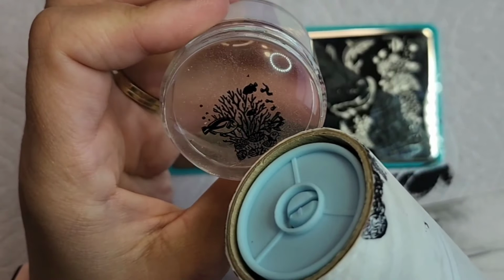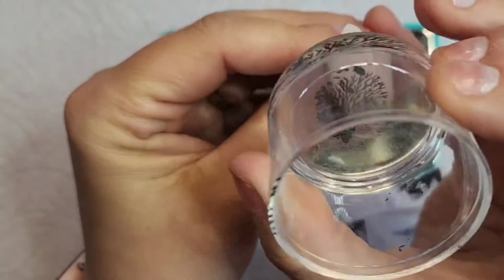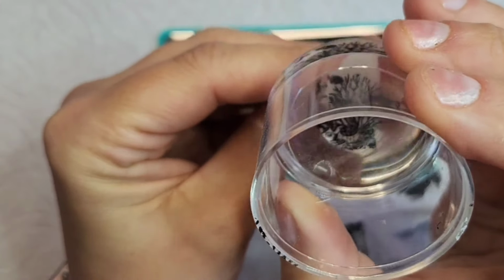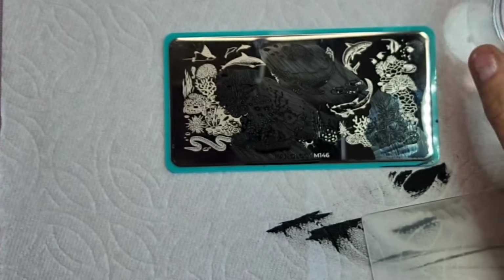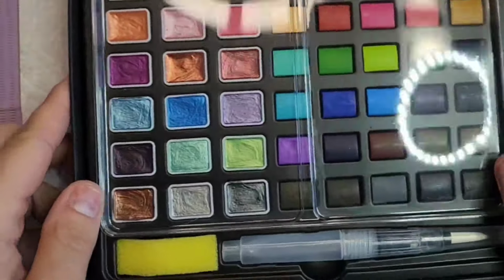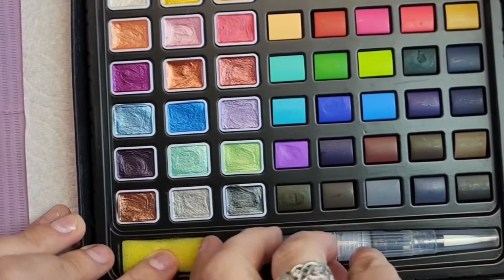And last time I did it with white stamping polish, and it was horrendous. And then I watched a video. I think it was Nicole's beauty scene. And she recommended that you use black or a really dark color, because then when you do the watercolors, the black is still going to show through. And I was like, oh, well, that makes sense. I don't know why I didn't think of that before.